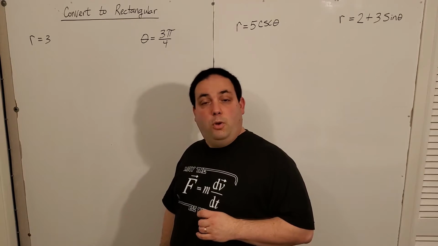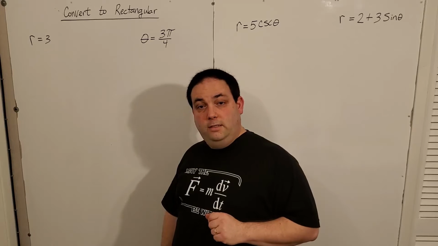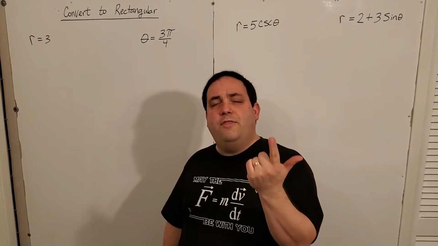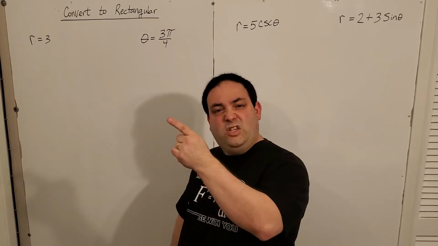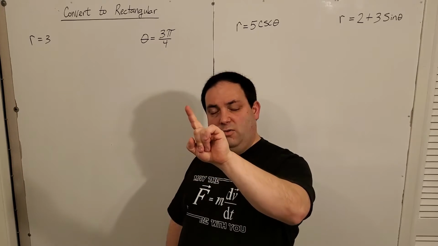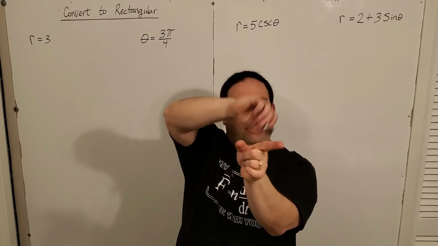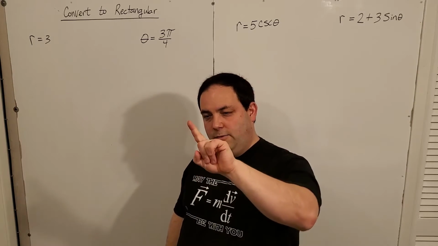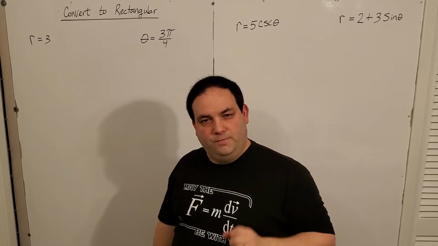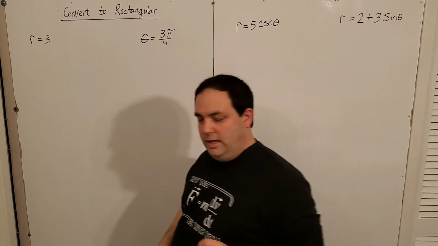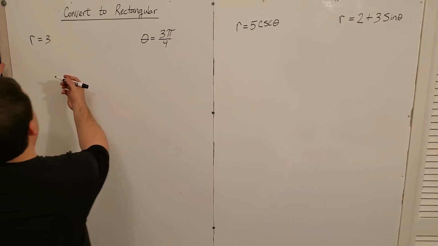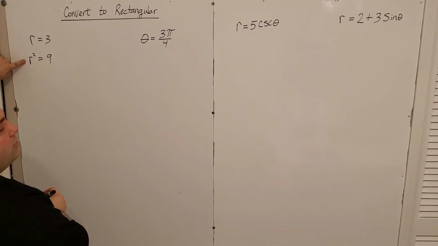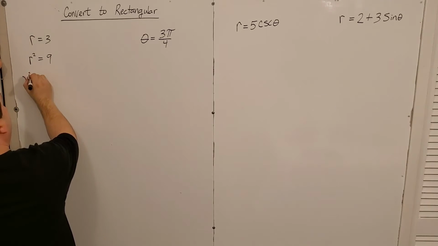Very straightforward polar equation. Just r equals 3, right? Think about what that means for a second, though. It means that no matter what theta is, r is 3. So at every angle theta, 3, 3, 3, and so on. What shape does that make, right? Think. 3 in every direction. It's a circle centered at the origin. Let's calculate it. Watch. If I square both sides, r squared equals 9. But remember, r squared is x squared plus y squared.